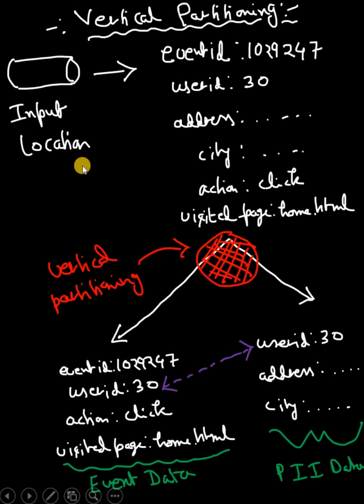Based on that, we have different SaaS applications which capture that data and maybe share it to a Kafka cluster within our company. So from the input location, suppose this kind of clickstream data is coming, which has event ID, one primary key or unique identifier for a specific event. User ID is basically the unique identifier for that user. Address is basically from where the user is operating our application or website. City information may contain the city where the user resides, and action is what the user has done, for example click or visit activity, something like that, and then visited page, which page the user has visited.